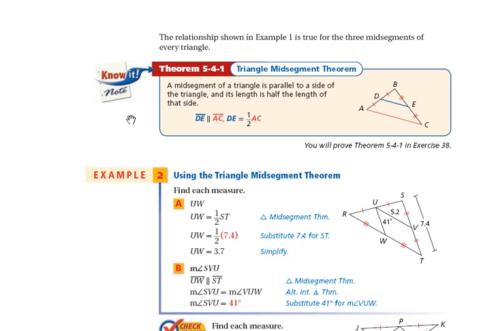And of course we want to use this example to show this next theorem, and that is the triangle mid-segment theorem. Basically, this is telling us a mid-segment of a triangle is parallel to the side of the triangle, and its length is half the length of that side. So again, you can see here from this picture, segment DE is parallel to AC. This is true by the theorem. And side DE, right here, is exactly equal to 1/2 the length of AC.